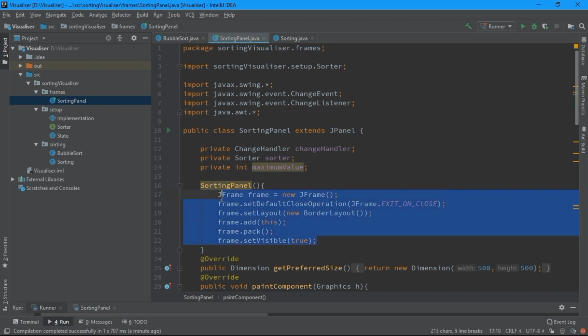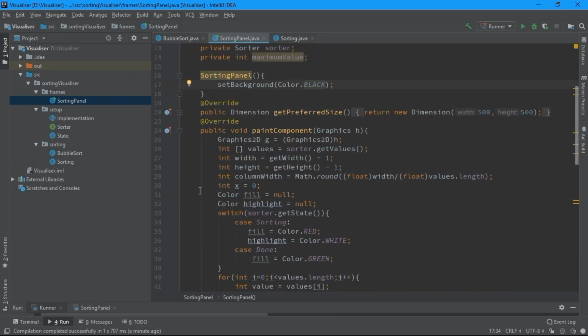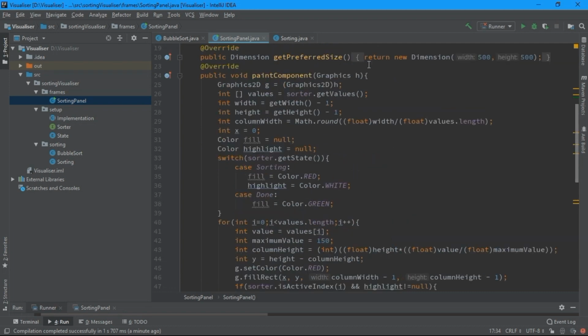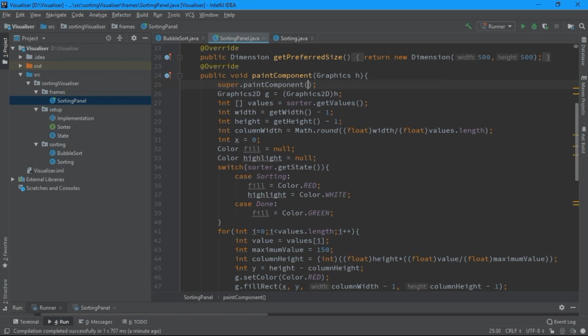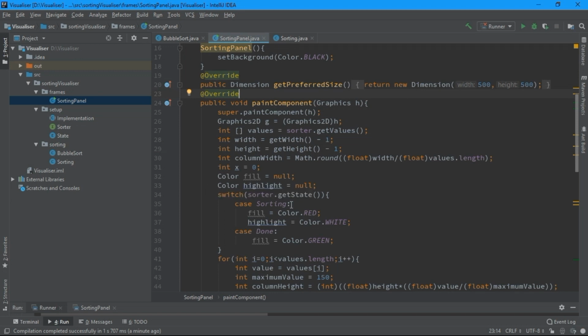First of all, we don't need any of these. I'll just choose my background to be black, and to set this background I just need to write super.setBackground, super.paintComponent. Alright, and you can see that it says the value assigned to field is never used.